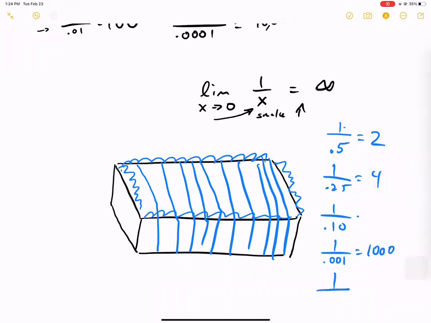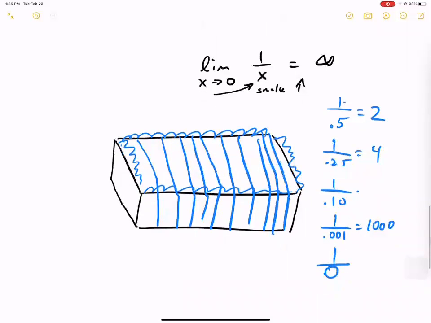Now, what if I ask you, hey, I want 0 slices of this cake. I want 0 slice. Hey, here's your cake. If I cut this cake into 0 slices, how many slices can I give people? How many people can I feed with 0 slices? I can feed the whole freaking world. I can feed everyone because I'm never cutting into this freaking cake.